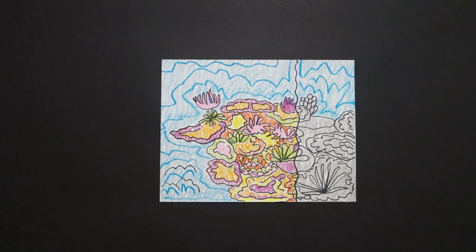Okay, here is my coral reef all colored in. It's a fragile ecosystem. Remember, this right-hand side is the part at risk. And it's basically overfishing, ocean pollution, and climate change, warming temperatures. Gotta save our oceans. Okay, bye-bye.